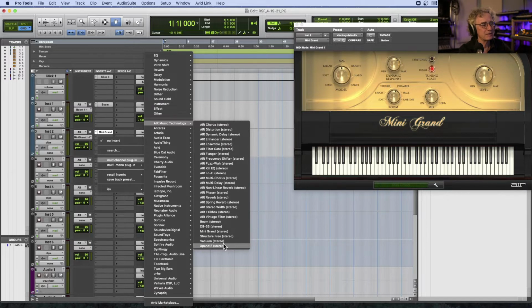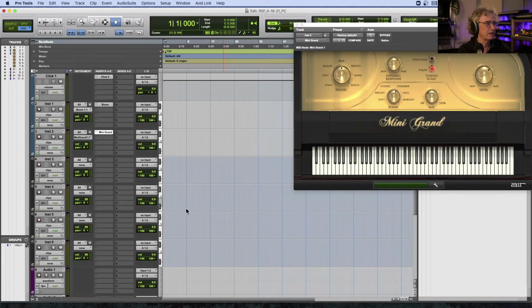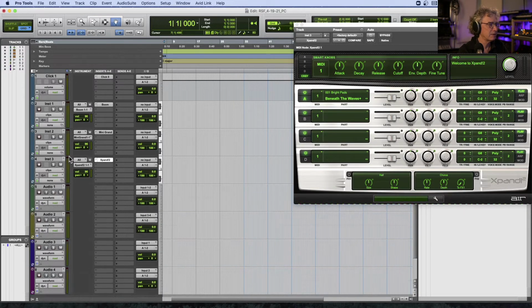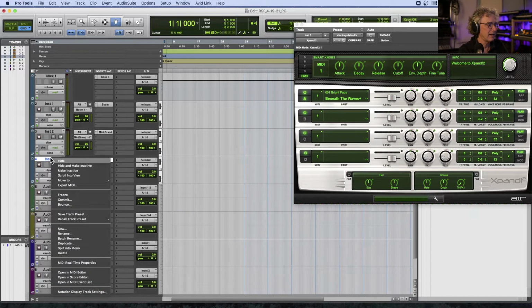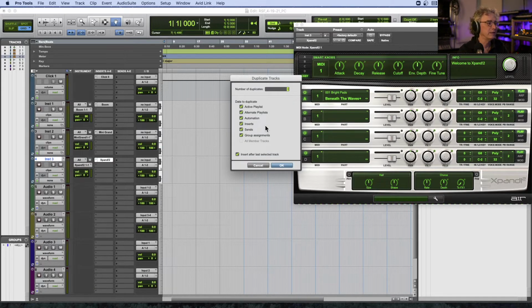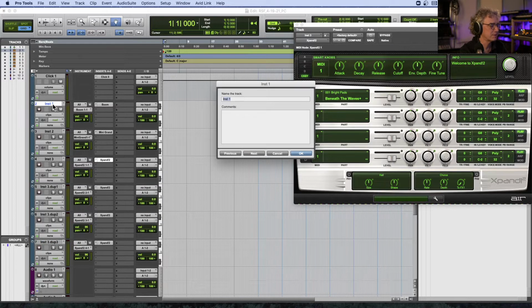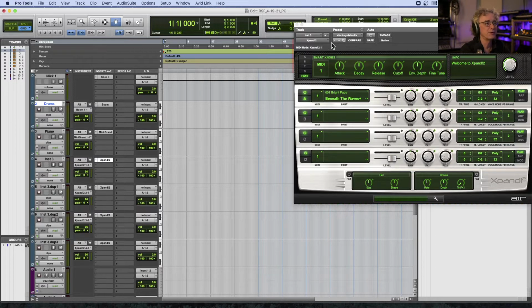Now, what you can do is, let's say you wanted to use multiple instances of Expand 2, right? So let me just right-click, and I'm going to delete these. What you can do is right-click on that name there, and then scroll down, and there's an option for duplicating, and you can just click on that, and then you can go 3, and that's much quicker than popping stuff in. So I'll call this drums. Next is piano. And we'll just start with those.